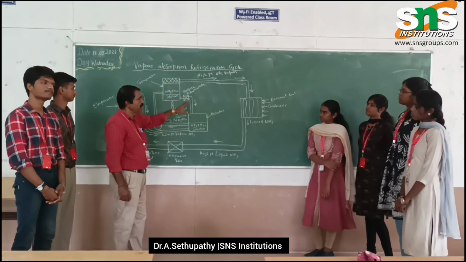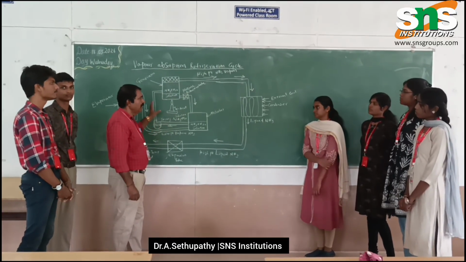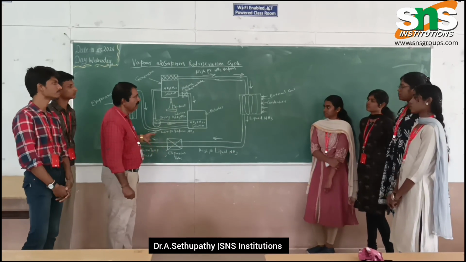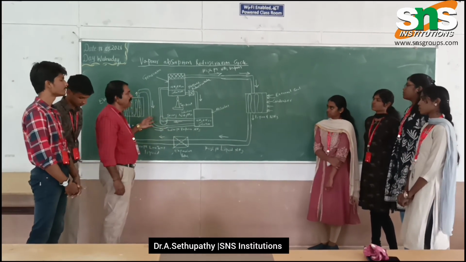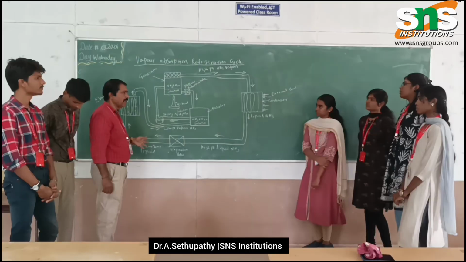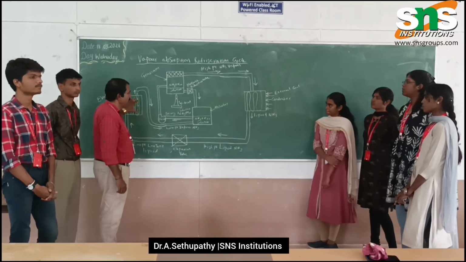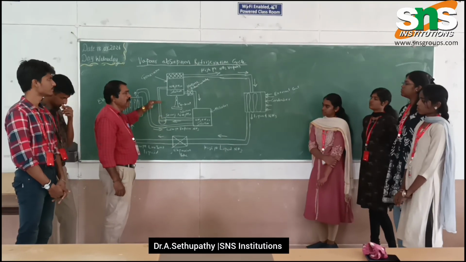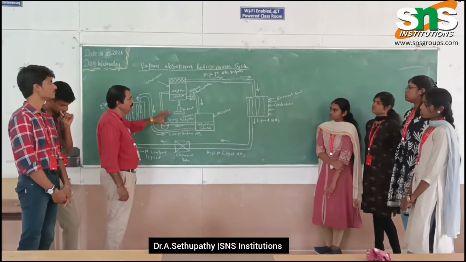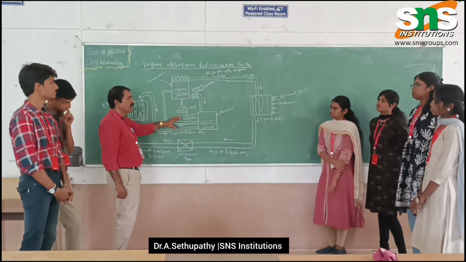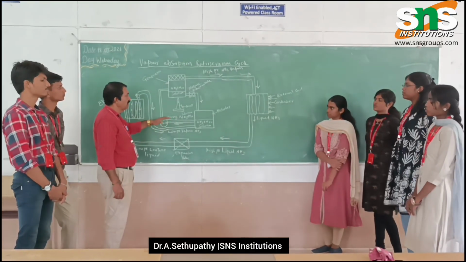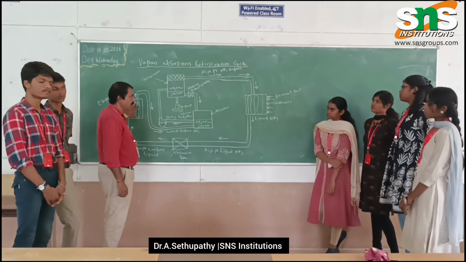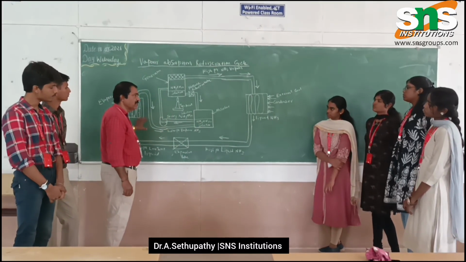This cycle rotates completely within a fraction of minutes. In 1 minute or 2 minutes, the cycle will be continuously running until the temperature inside the refrigerator reaches the set temperature, then it will shut down. After that, again the temperature will increase inside the refrigerator, and this process will start again.